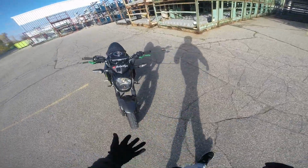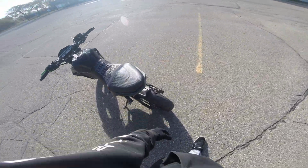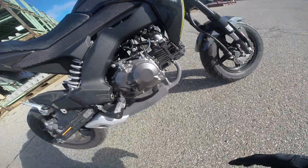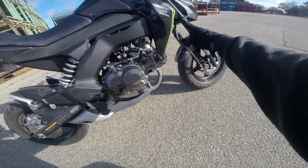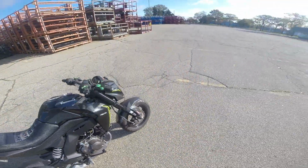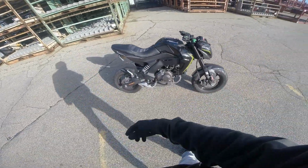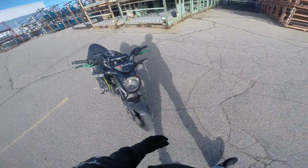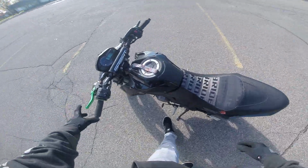So there's a few things, like I said, we want to get for it next, especially the rear cage. They have sliders that bolt in somewhere up here, and they come out. I think it's a metal bracket I have to buy, and the pegs will stick out a little bit. I can't think of the name. It's probably just another type of slider, but for the most part, she's pretty stock.